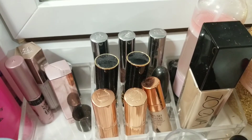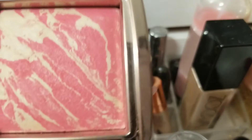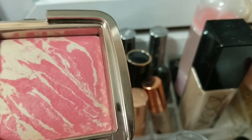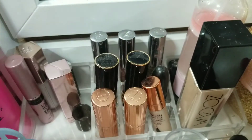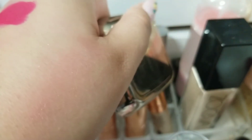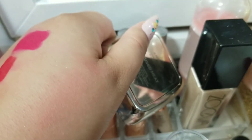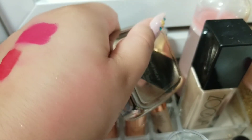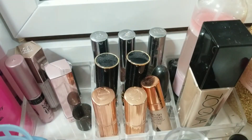Of course, I love this blush so much — I'm going to have it again in this rotation. This is the Diffuse Heat by Hourglass. As you can see, I've been using it. It's super pretty — it's this beautiful pink color. It's just like a light baby pink with shimmer throughout it. It gives your face a beautiful flush, like so springy. Love, love, love. So I'm going to be using this blush, along with Project Pan stuff. So anything you don't see in this basket is Project Pan things.